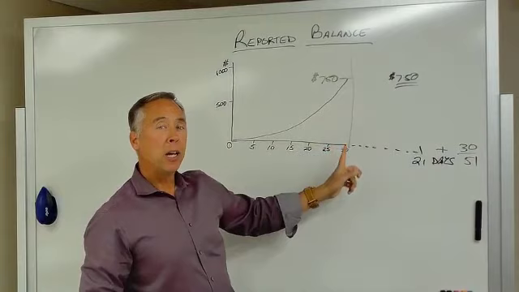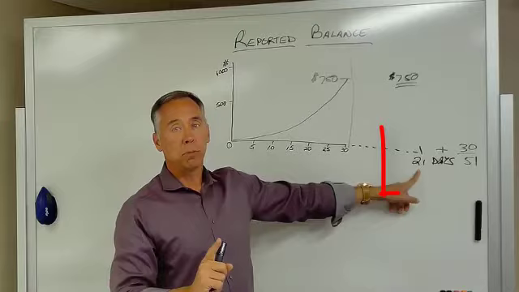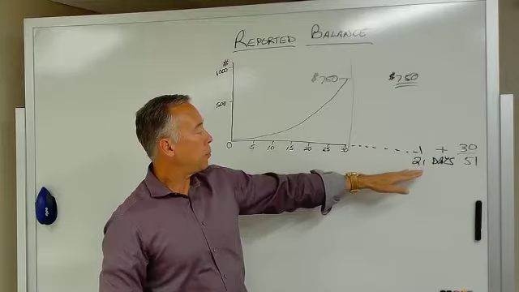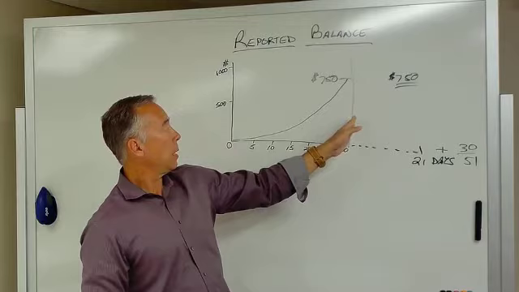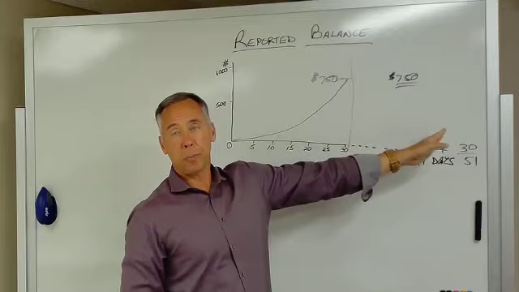This is just the first day that it's due. So this whole period in here is no interest, no penalties, and if you make a partial payment, if you just sent in $50, which might be your minimum payment, then that remaining $700 balance now is going to accrue interest from here, the first 21 days up until you actually do make your payment, start paying it off in full.